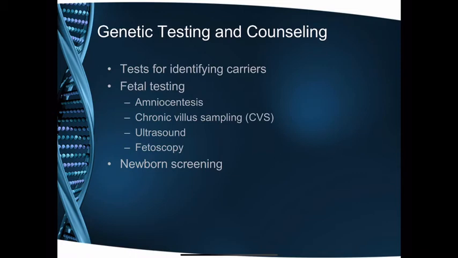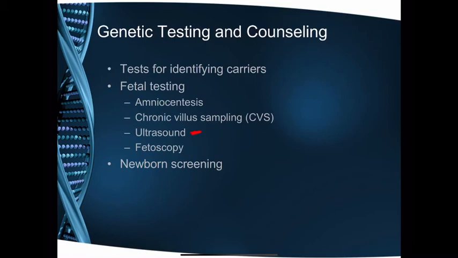And so in genetics, we have a lot of opportunity to test for these things, to be able to identify carriers. There's a lot of fetal testing that can be done. And so when individuals start a family or become pregnant, at every routine doctor's office, they're going to ask you if you want to do any type of fetal testing to test for certain genetic disorders. Some things can be identified through basic ultrasound, but there's also higher tech ultrasounds, nuchal translucency screenings, which is a specific type of ultrasound that you can see genetic traits on.